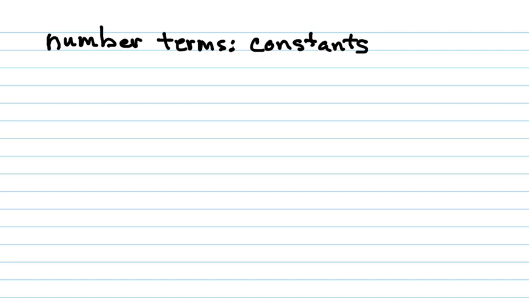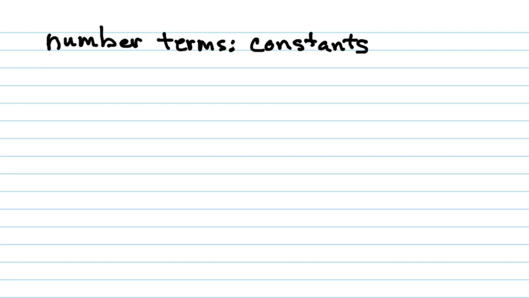Now, they're called constants because their value can never change. If you have a 7, that means there are how many of them? 7, right? It never changes. Now, if you have an x, you don't know how many that is. Depending on the sentence it's used in, it could be any number, right? That's why they're variables. So we have variable terms and we have constant terms.